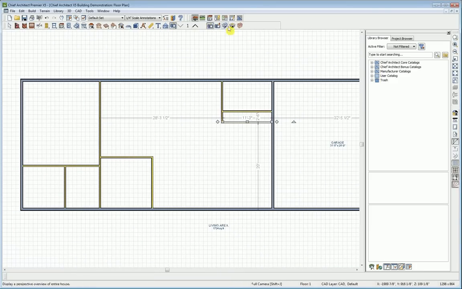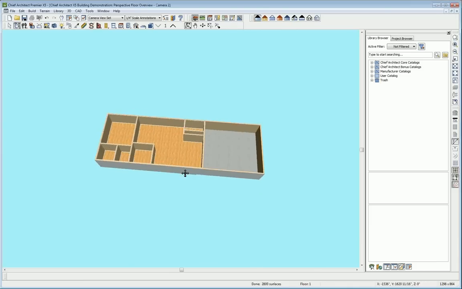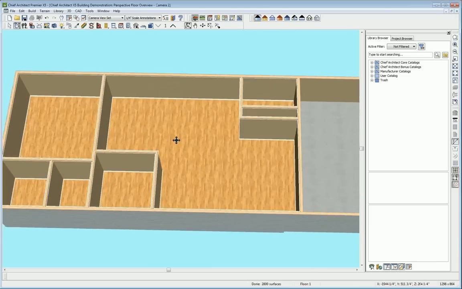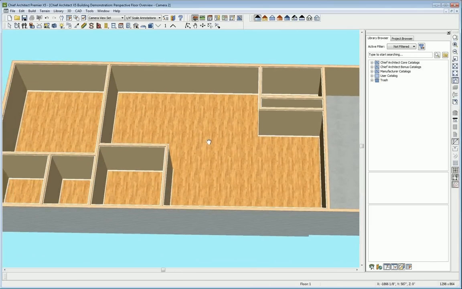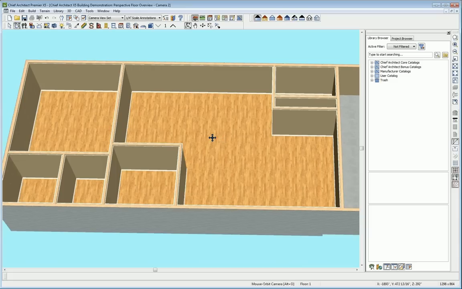Alright, so now we'll get into our 3D view and place some doors and windows. You can place doors, windows, cabinets in both a 2D and a 3D view. So we'll go ahead and place these in a 3D view. I'll select our door tool at the top of our screen and select our hinge door, a doorway, sliding door, pocket door, bifold, and a garage door.